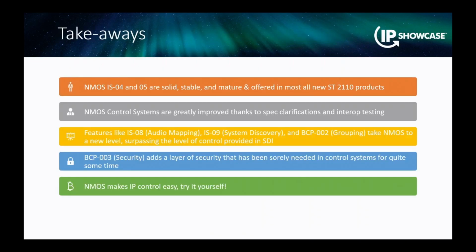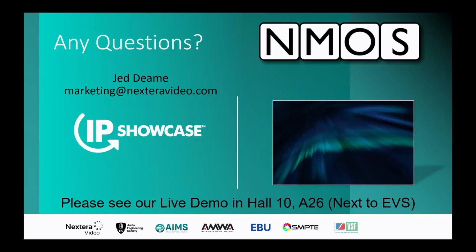So about out of time. So the final takeaways are: NMOS is here to stay. It's mature. It's in most new products. Control systems are improved. The specs are clarified. A lot of great new features, things we couldn't do in SDI. We've got security, which is amazing. And it makes your control very easy. So I highly recommend that you try it yourself. Thank you very much.